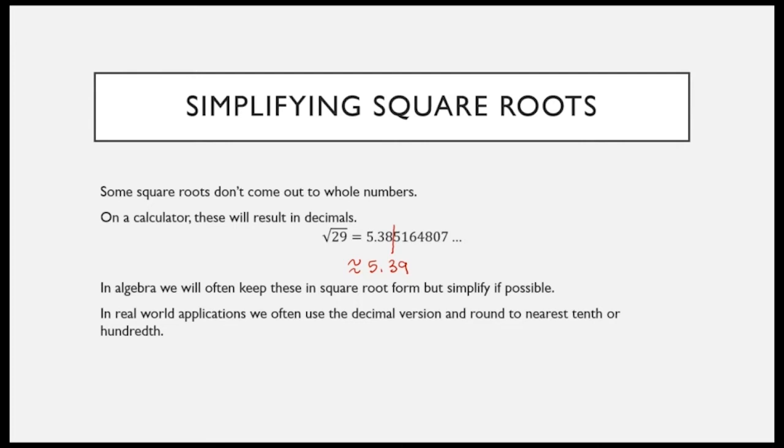And just a general note, if it's a word problem involving these things, we usually will use the decimal form, but we usually round to 1 or 2 decimal places. So this is kind of setting up what we're going to be doing. We're going to be doing more complicated things. We're going to be doing them with cubed roots, and we're going to be doing these with variables as well. But I wanted to start out with the context of a square root because that's what people are most familiar with.